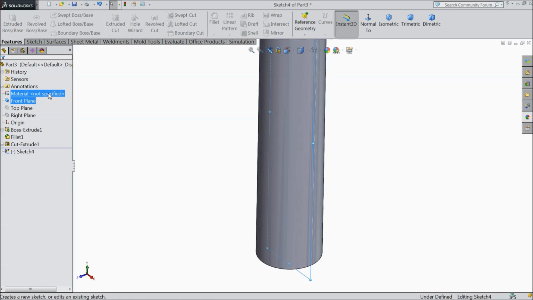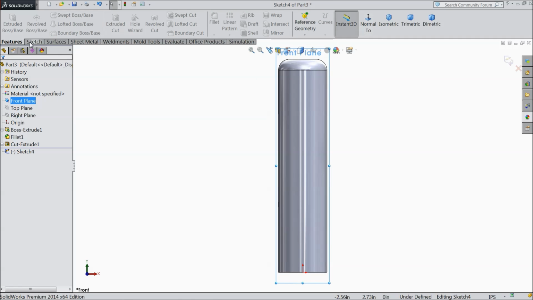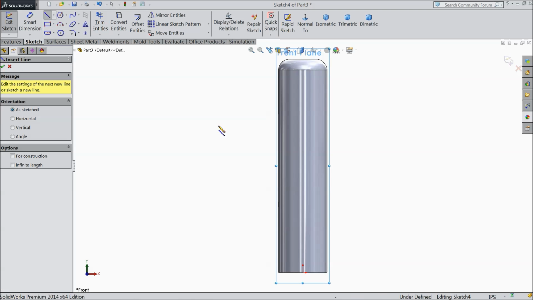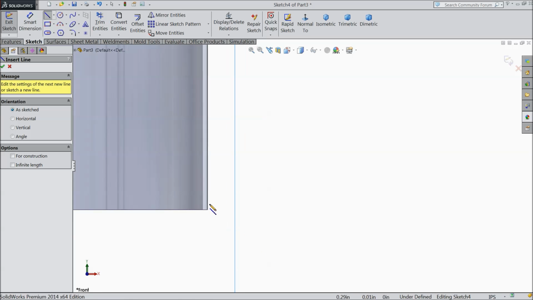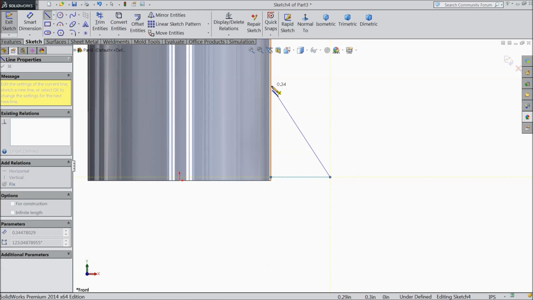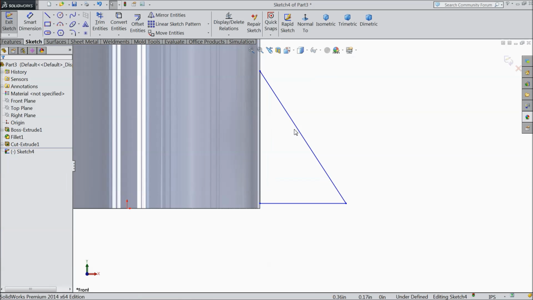Choose front plane, sketch, normal. Select a line and start from here up to this line and connect with this point. Exit.